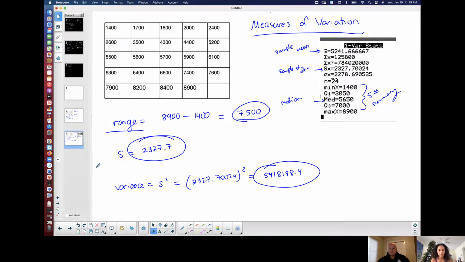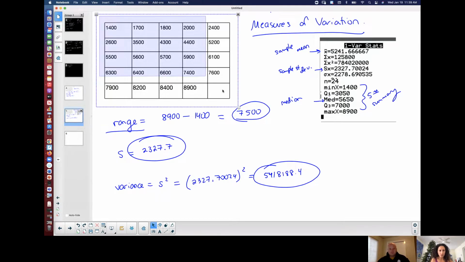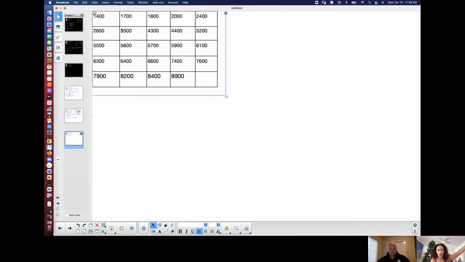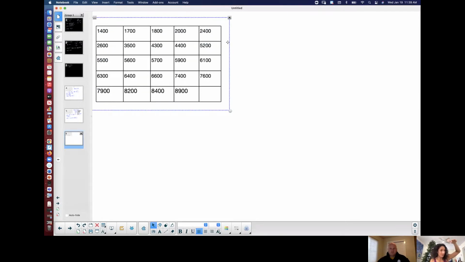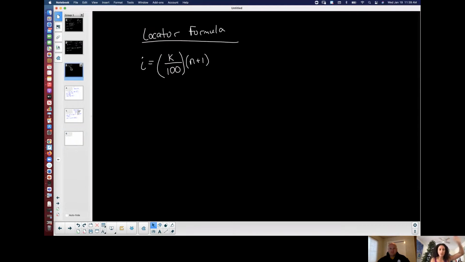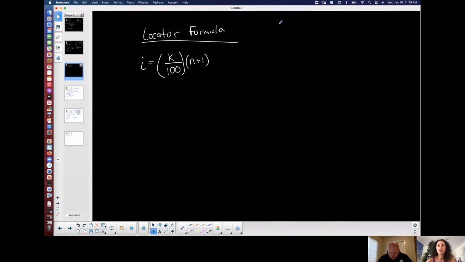Okay. So far, so good? All right. There are a couple of other things in this regarding histograms and things like that. If I have time, I'll do histogram. Histogram's not hard if you know how to deal with the frequency table, because it is a frequency table graphically. But I do want to talk about percentiles because I always get questions about percentiles. They're not hard. I think it's just confusing at first.